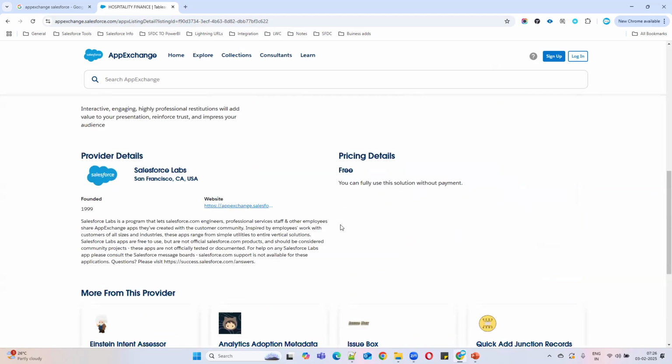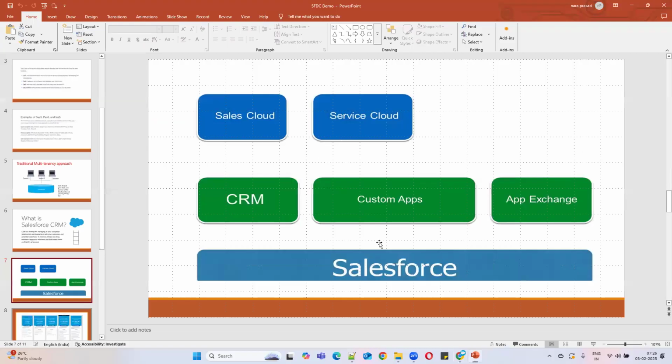So App Exchange is nothing but a Play Store for the Salesforce applications. If you want, you can install and use it in your Salesforce org. So normally Salesforce mainly contains three things: CRM, custom apps, and App Exchange. CRM means the existing applications that they provide by default.